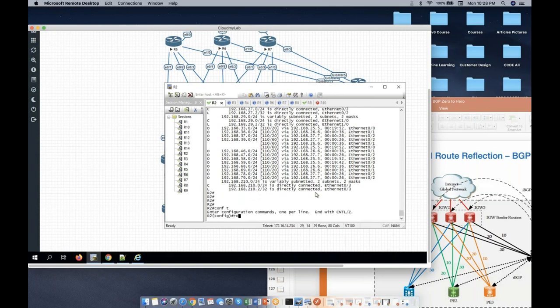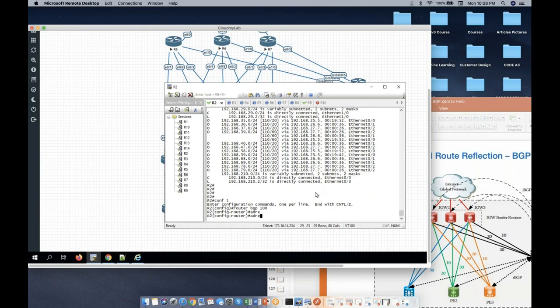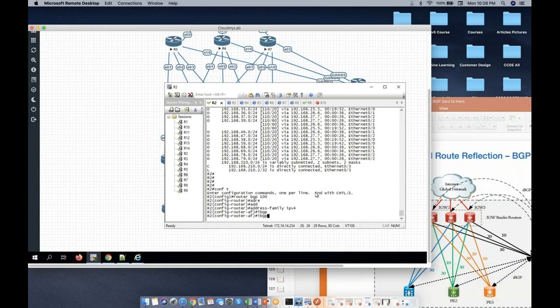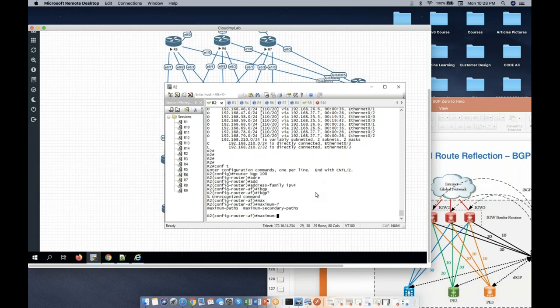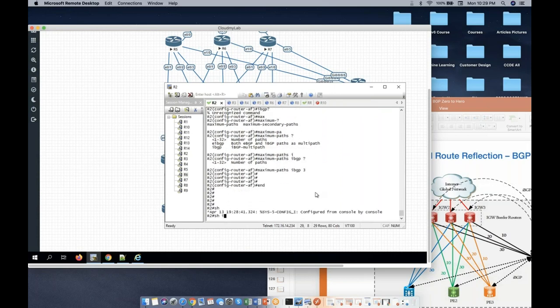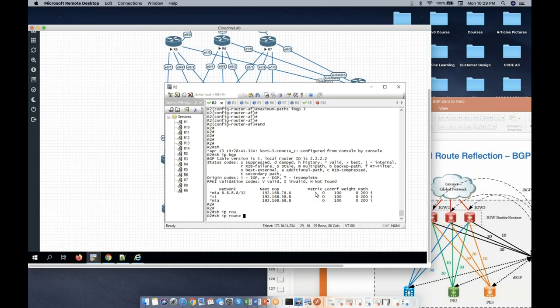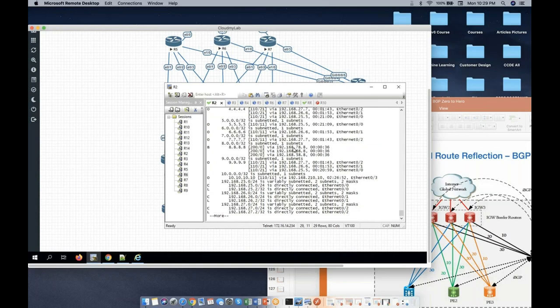So now what is the IBGP multipath? Router BGP 100, address family IPv4. What is that command? IBGP multipath or maximum paths, something like that. Maximum paths IBGP 3, let's say. Okay, what happened now? I enabled the multipath. Why can I enable the multipath? Let's very fast remember the BGP path selection steps: local pref, AS path, origin, MED, eBGP to IBGP, then after that IGP cost to the BGP next hop. All of them are the same at the moment. IGP cost to the BGP next hop, I also just made them 10, 10, 10. So after that step we can do multipath, but manually I need to configure it, I told you before. Now if I check my routing table for 8.8.8.8, I am seeing three of those next hops, ECMP.